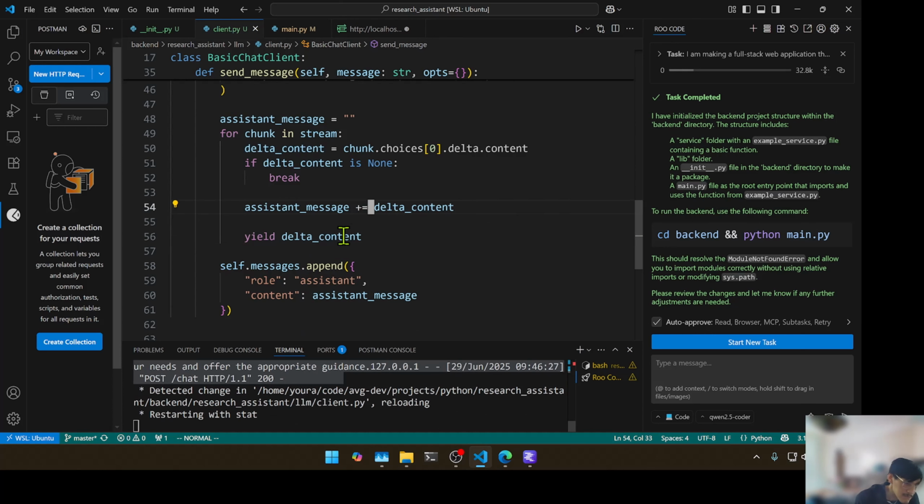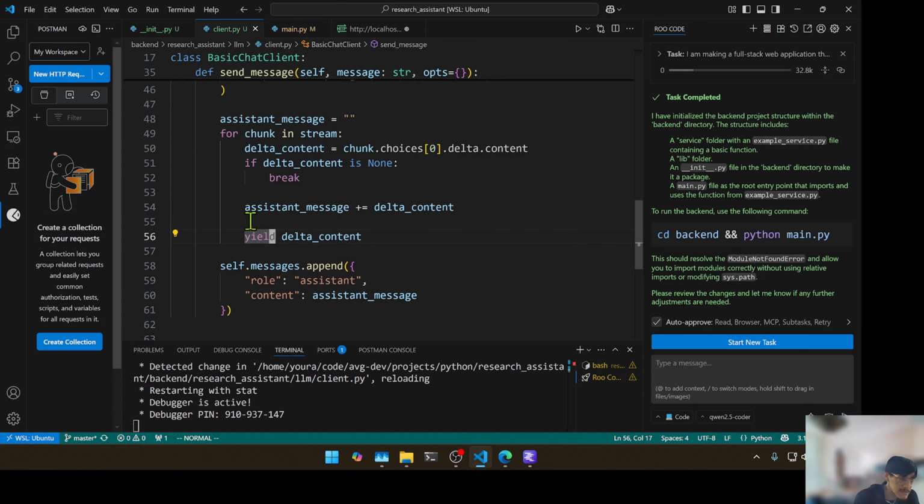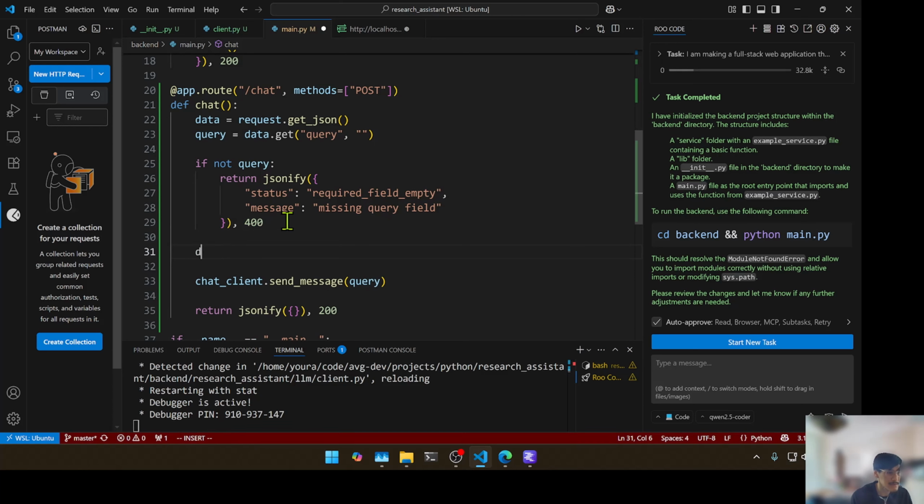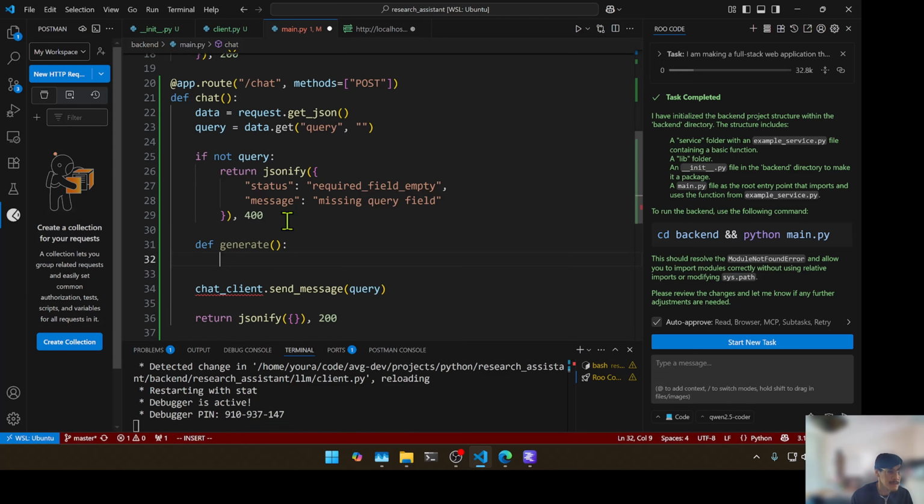If we yield delta content, basically what we need to do in our Flask API, instead of just calling it this way, is create a generator, like a generate function, for example, def generate, and iterate through this call here and create a little JSON chunk that we can just send back to the client using some Flask related things.